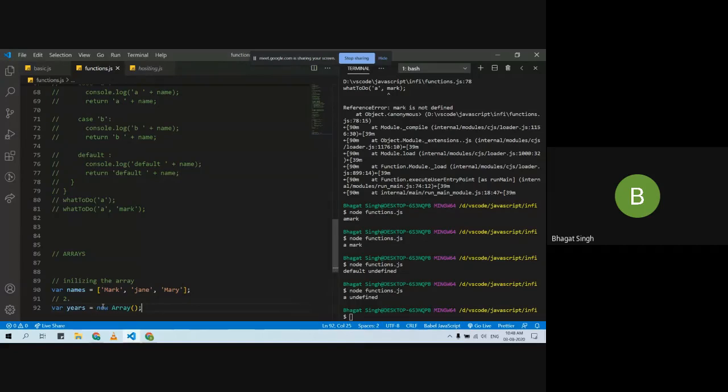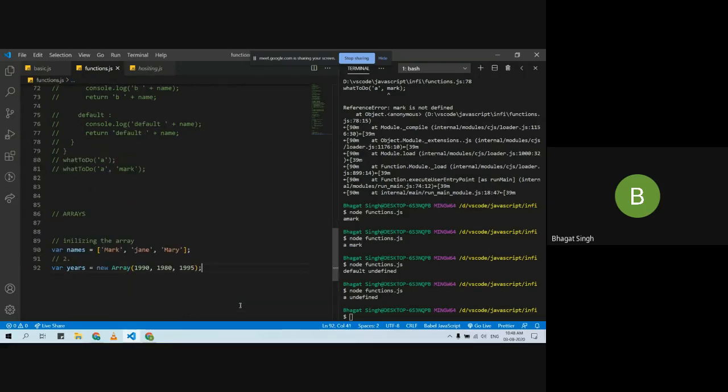New is a keyword which is defined in each and every programming language, and new simply means it will create a new instance of that thing. So here it will create a new instance of type Array. Make sure that A is capital. Now within the parentheses, we can pass our values. Again, I want a number. 1980, 1995. And these are the two ways you can initialize an array.